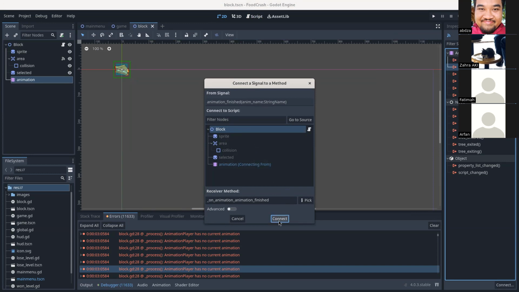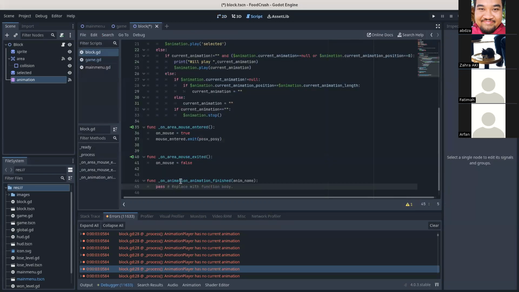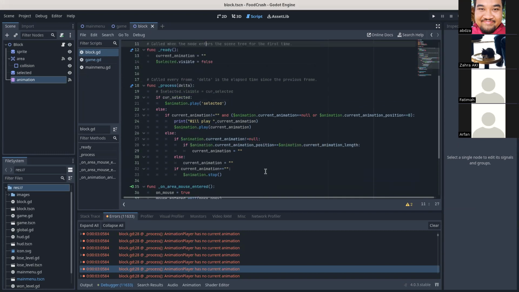Okay. So this is the signal. So we create the script. We create a function to handle the finished animation. So when the animation is finished, then we're going to set the current animation equal to 0. Okay. So then we don't need this anymore.